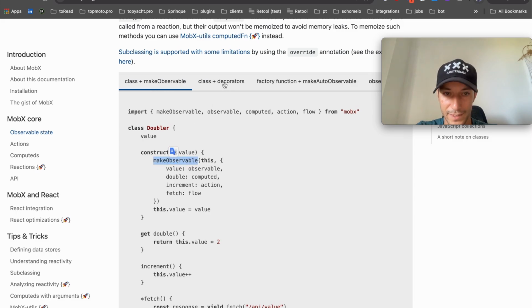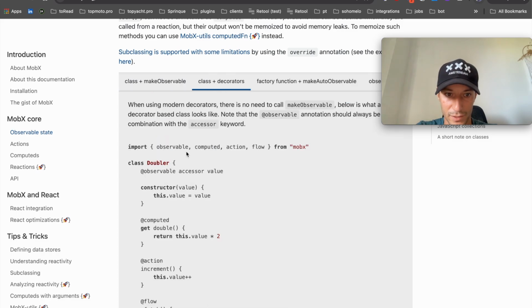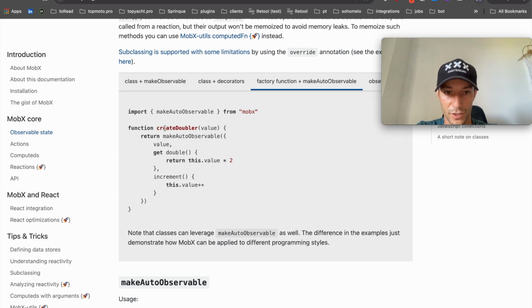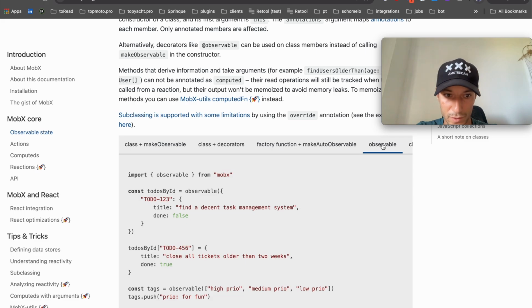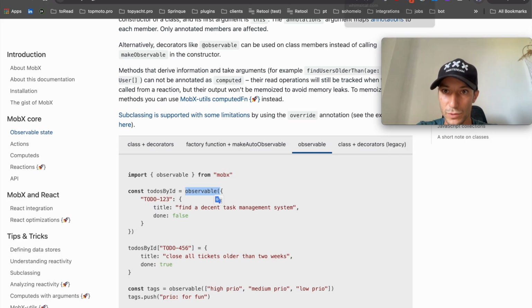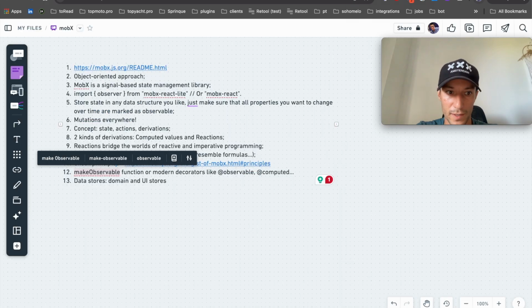This is the first type of usage. If you want class plus decorator, here is the decorator. If you want a factory function, okay, here is a function. And more options like observable, where you wrap the object with the observable function, and one legacy one, class plus decorator. So that's cool, you decide how to use it.